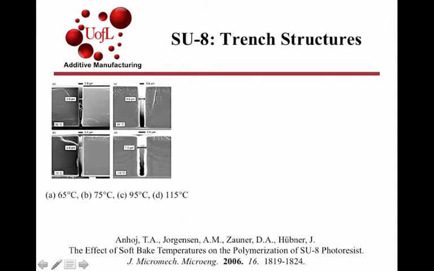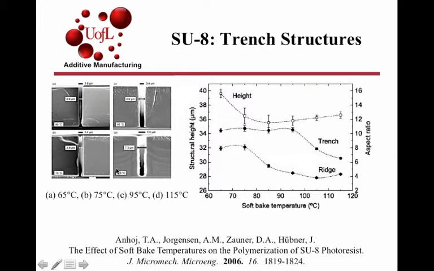These gaps that you see over here are roughly in the order of about 2 to 5 microns. And you can see that there can be a lot of distortion depending upon changes in temperature. This is captured in this plot of the height of the material at different locations as a function of cross-linking temperature, bake temperature in this case, seen in this particular research article.